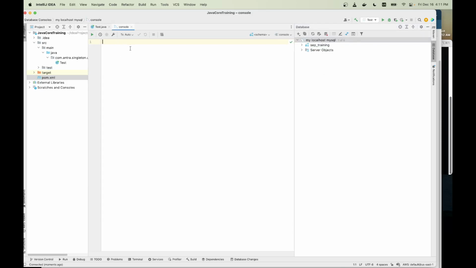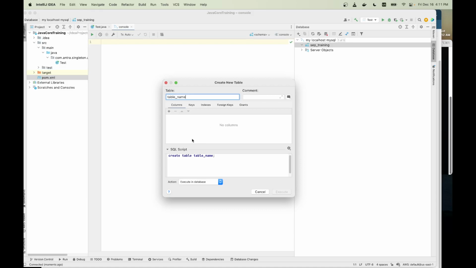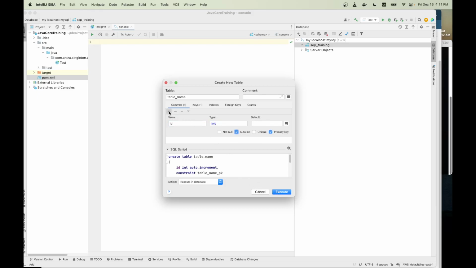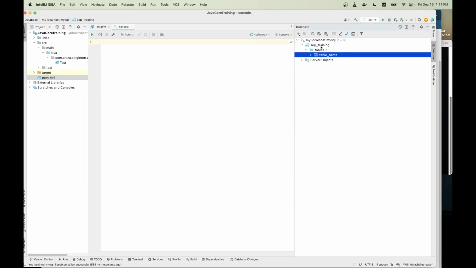Now this is the console of our database, or we can simply use it here. There are no tables, but we can create tables and create everything from here. It's not very good, but it's good enough for most use cases. You can set up the columns. For example, create a column id, type integer, primary key, auto incremental. Then another one, we call it name, for example, and the type is varchar, 200, not null. That's it, and then execute. Then it will create a table.